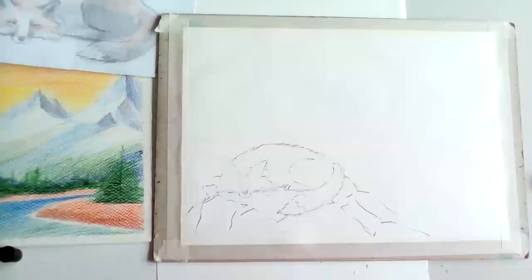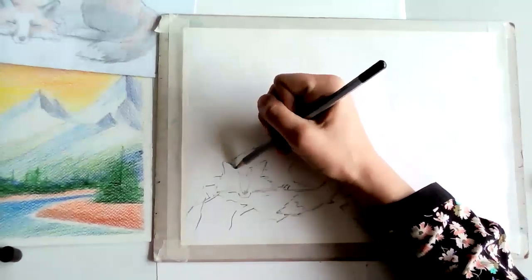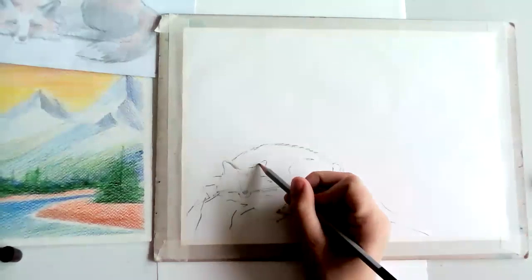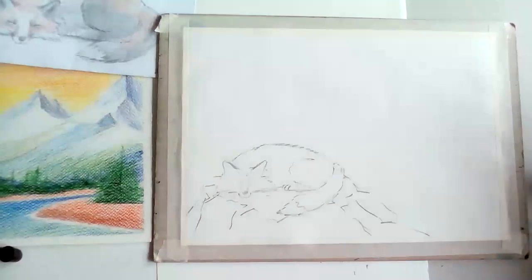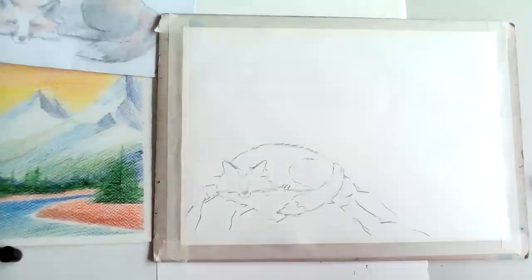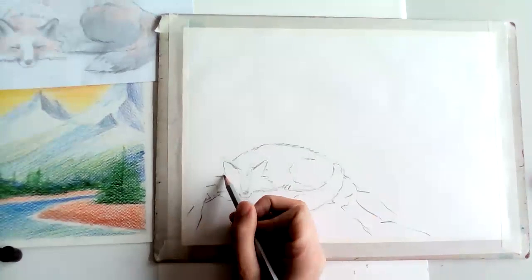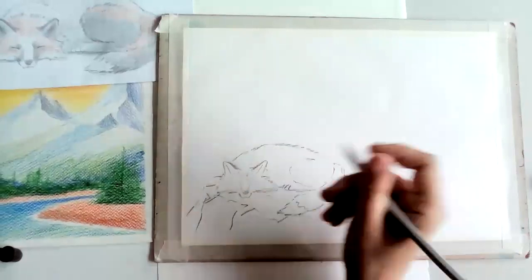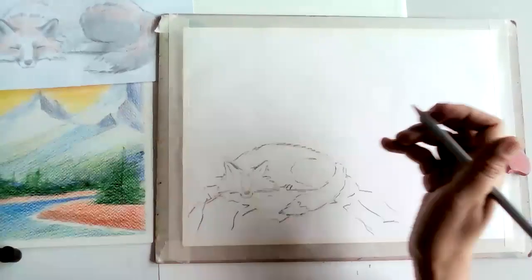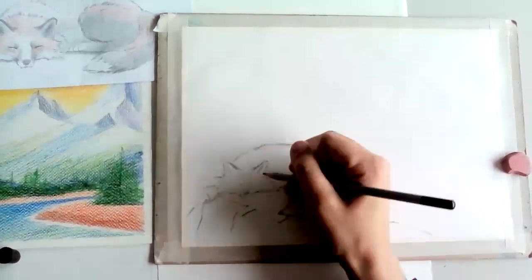But in general, always think about composition. Composition is how we place all our stuff in our paper. You can always make sure the rest of your paper doesn't look so empty, because now it feels like, wow, I have so much space there. It's okay. You can fill it up with mountains, with all these mountainscape. But for the future, remember that the composition always comes first.